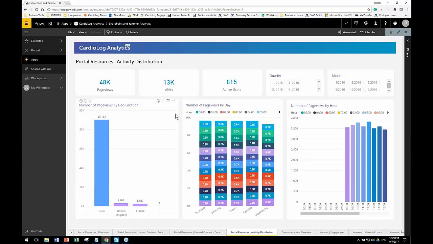Great. I think this is it for the moment. I don't want to spend too much time on the different Cardiolog reports. As you can see down the page, there are a lot of reports that are also available. Of course, we're happy, if needed, to go over them one by one at the individual level.